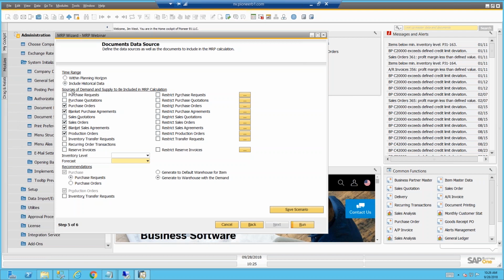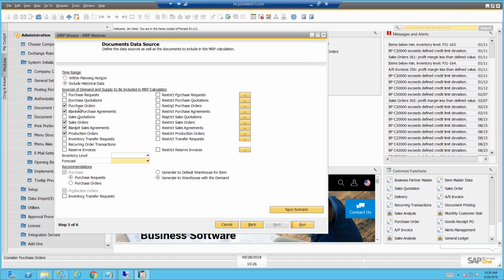There are other sources of demand and supply which we can choose from. For example, you can choose whether to consider purchase quotation in addition to purchase order, or not consider the purchase order at all. Blanket purchase agreement, so this is all on the purchasing side, is a source of supply.